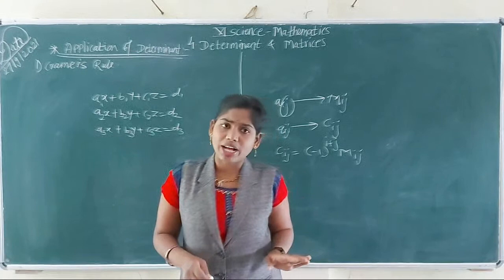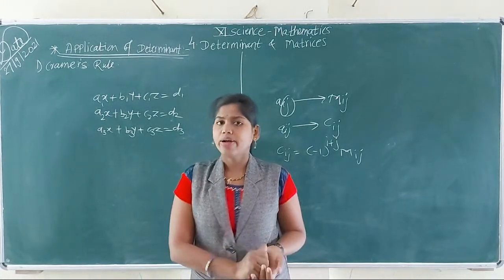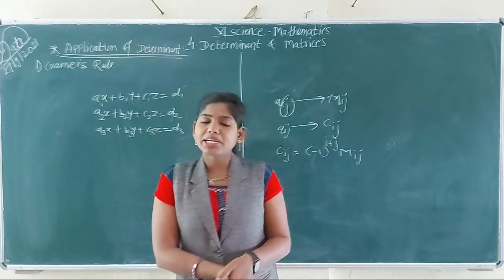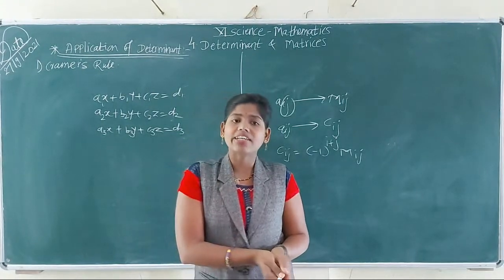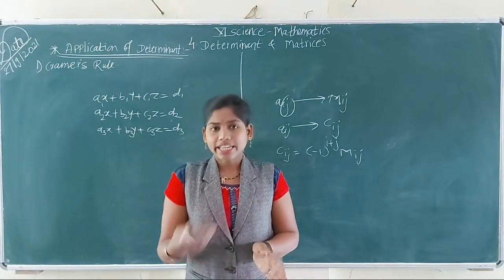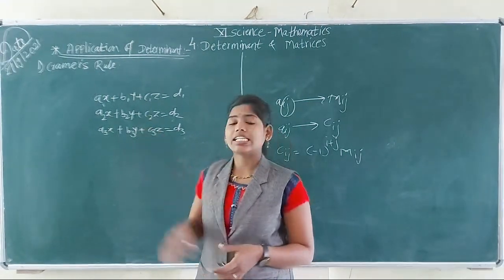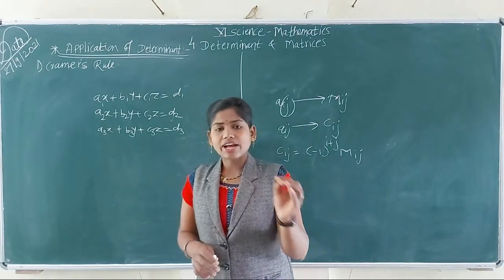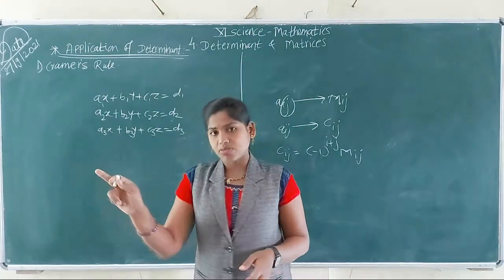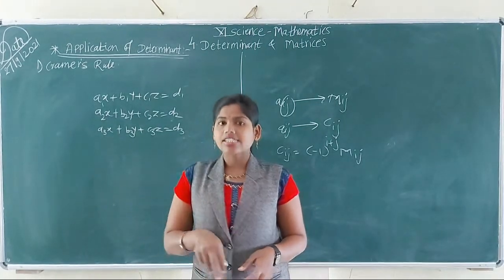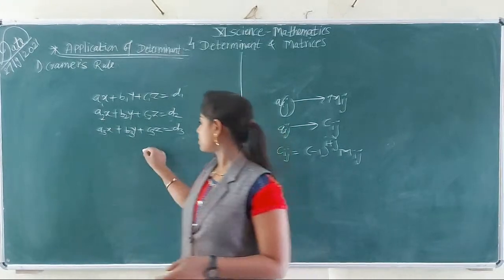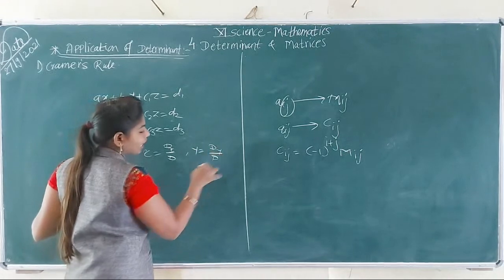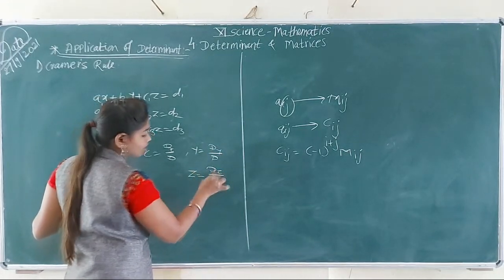Then how to find these values? मग या value कशा find out करायचे? लास्ट लेक्चरला मी सांगितले फर्स्ट फाइंड डिटर्मिनंट. For the determinant, the first column represents the coefficient of x, the second column represents the coefficient of y, and the third column represents the coefficient of z. Okay, then find Dx, Dy and Dz. After finding these 4 determinants, x is nothing but Dx upon D, y is nothing but Dy upon D, and z is nothing but Dz upon D.